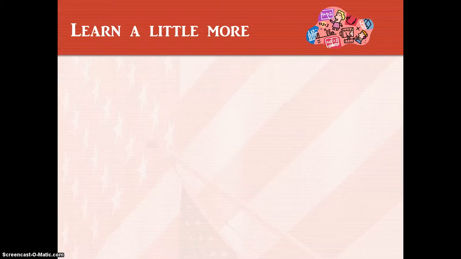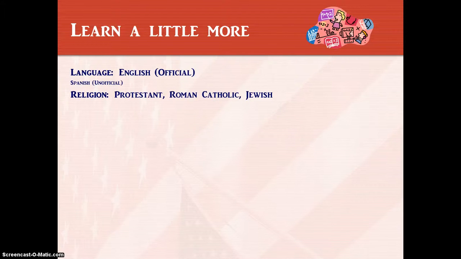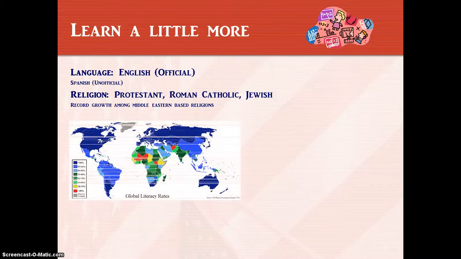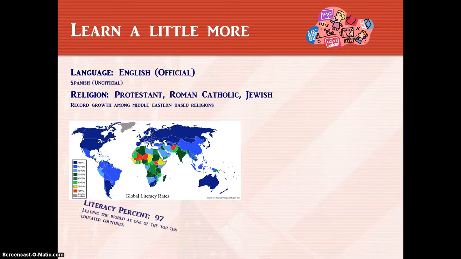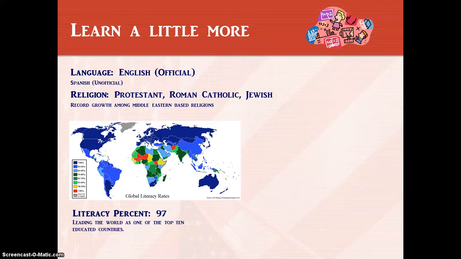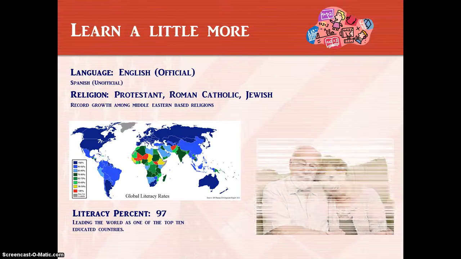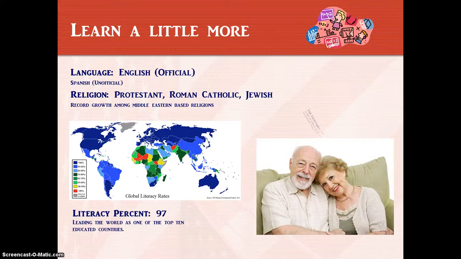Learn a little more. Our official language is English. However, with the increasing population of Hispanics in our country, many people will tell you that Spanish is our unofficial language. We enjoy a strong religious cross-sector with an increase in the Middle Eastern-based religions. We are one of the most educated countries in the world, boasting a literacy rate of 97%. We also are among the top 10 healthiest countries in the world with a life expectancy of 77.